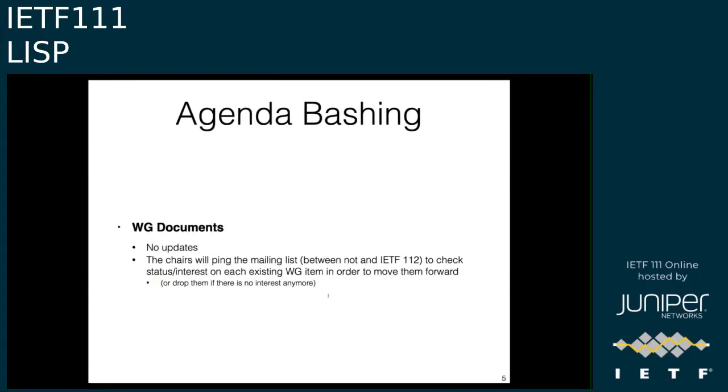And there are a few working group drafts that need to be moved forward. I guess we will come back a little bit later, on the last presentation, on this point. In the last couple of years, obviously, we put a lot of effort on the BIS documents. Now it's time to look at what is still in the data tracker as a working group item, and see what is the interest from the working group and what should be done in order to move this item forward, or drop them if there is no interest anymore from the group. So what we plan to do is, between this meeting and then 112, is to ping on the mailing list on the specific documents in order to check what the group wants to do with each and every document, okay?